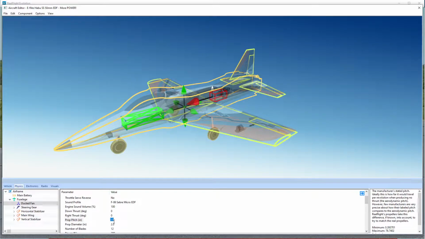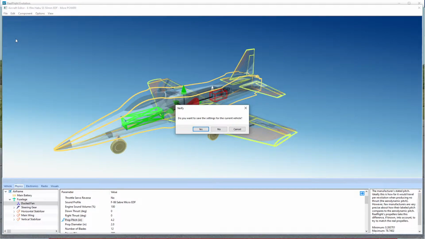So basically the pitch is how far the propeller would advance if it were going through a perfectly lossless fluid. Like if you were screwing the propeller into a block of jello, how far would it go in one turn? Right now we've got a pitch of 3 inches per turn. Let's up that quite a bit. Let's go to 4.2. We've already got a lot of extra torque on the motor, so we should be able to handle that. We'll save and exit to the simulator.